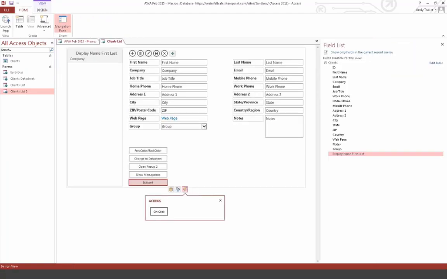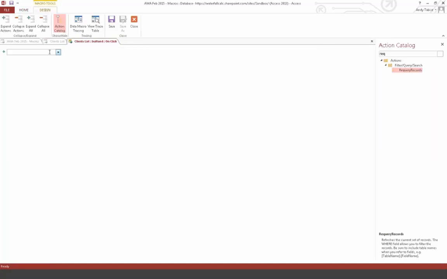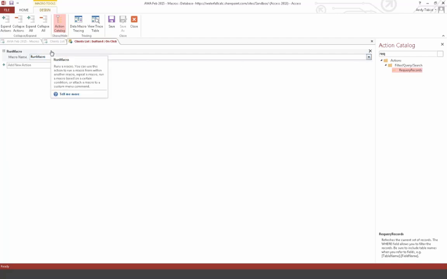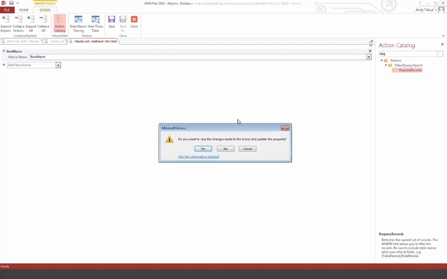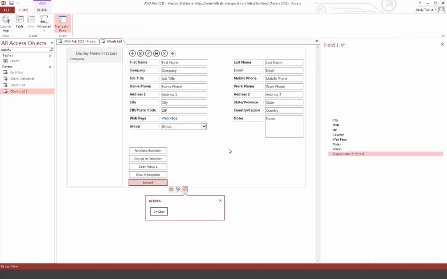Then when we're in here, we can tell it to run the macro that already exists. We hit the drop down, we'll see the macro listed there, and so that's another way of performing the macro. Really, the only time I do that is if I have the same macro that I'm utilizing in multiple views. Otherwise, I keep the actions inside of the view that I'm working on. Just for me, it's more of a consistent thing.